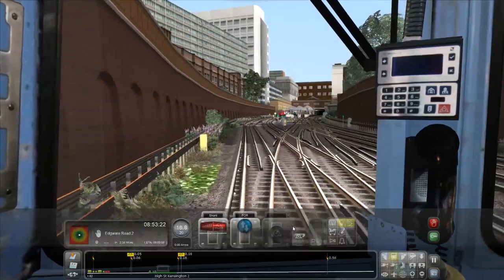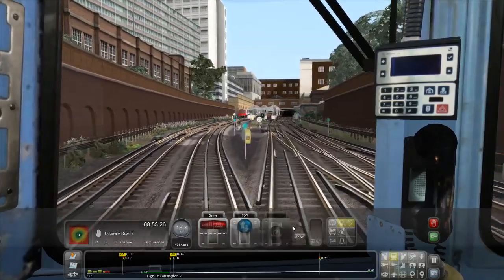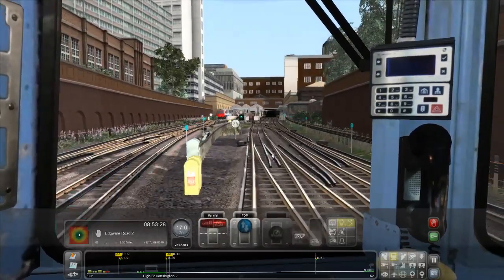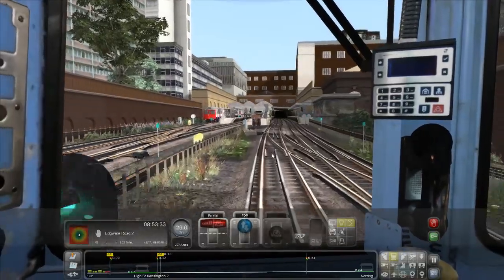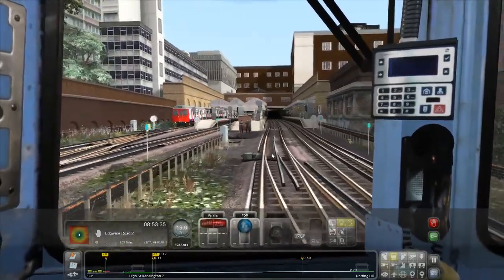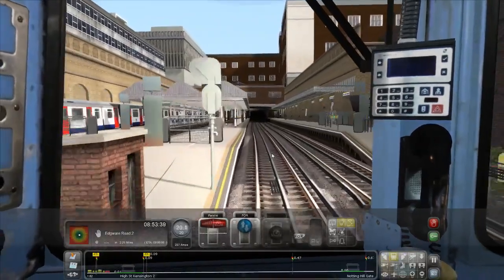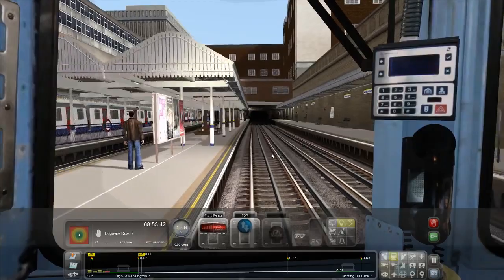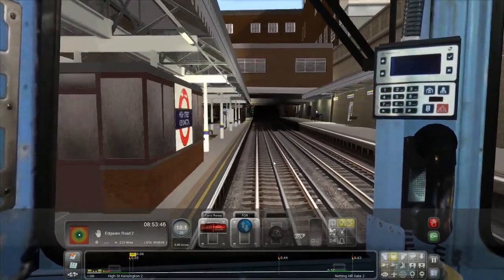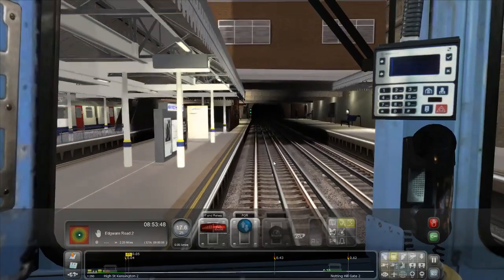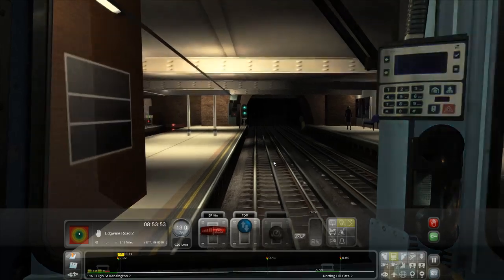It just installed straight over, it overwrote my old route, and it appears as though all my scenarios that were made prior to this being released are still intact and still operational. I haven't tested them yet, I need to, but from what I can see, it's alright. There may be bits you need to fix here and there, that's quite possible, but for the most part, they still appear as though they're going to work. So, top marks to you guys, well done. I'm very pleased about that.